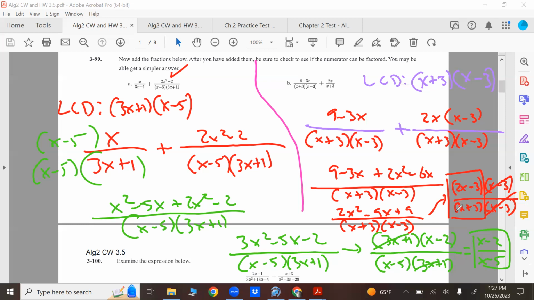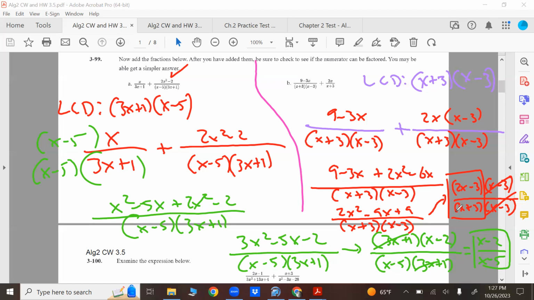That might have made things a little easier, but it's okay. When I combine the fractions, the second fraction gets x minus 3 to both top and bottom, because that's the LCD. When I combine them, I get 9 minus 3x plus 2x squared minus 6x, or 2x squared minus 9x plus 9 over all that junk in the bottom. The top is factorable. The top factors as 2x minus 3 times x minus 3. Well, you have a pair of x minus 3s, both top and bottom, that cross off, leaving 2x minus 3 times x plus 3. So those are the simpler forms of those expressions.